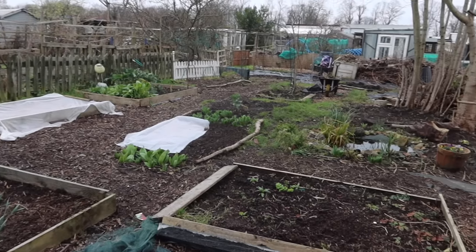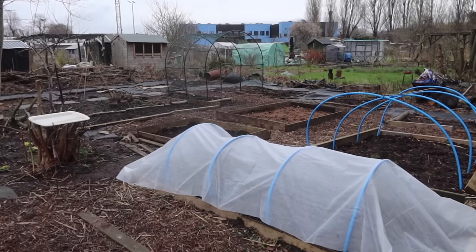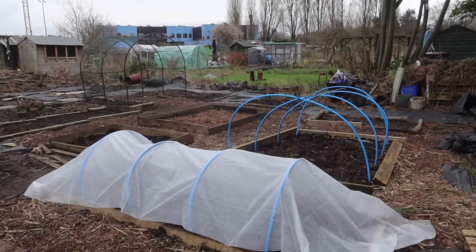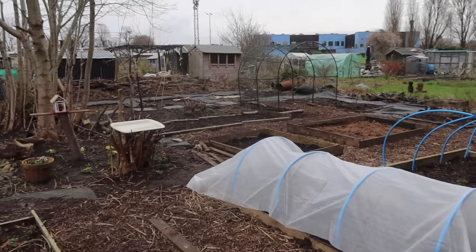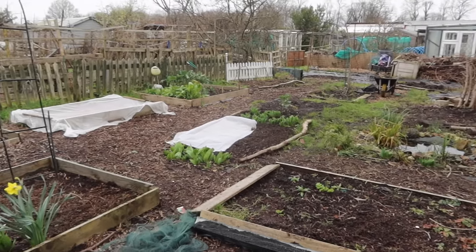Just keep turning up. Even if you don't feel like it, just go down for 20 minutes and do one thing — just one thing. That's the best allotment advice I could ever give you: come down and just do one thing at a time, one step at a time. And before you know it, guys, what was an absolute overgrown mess becomes this — a workable allotment plot that looks so manageable. We've got individual beds, we've got pathways, we're starting to put in the structure of it, and it's just all come together. If you ask me how it all came together, the answer is I don't know — I just kept showing up and one day it just became this. Just keep turning up to yours and it will get done.